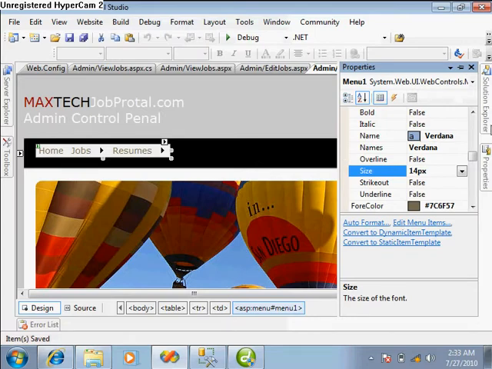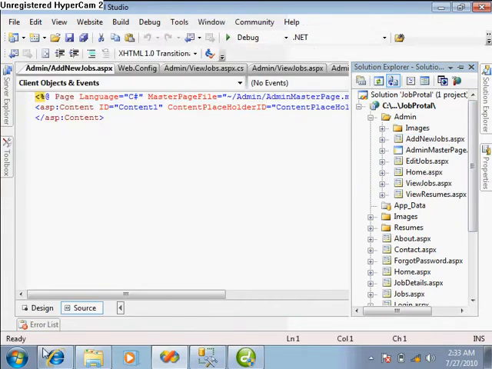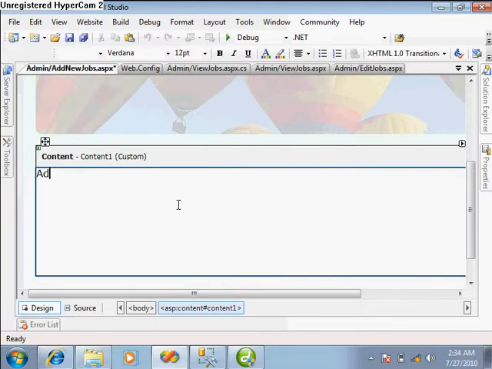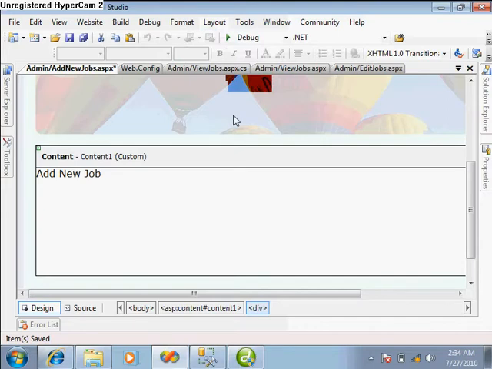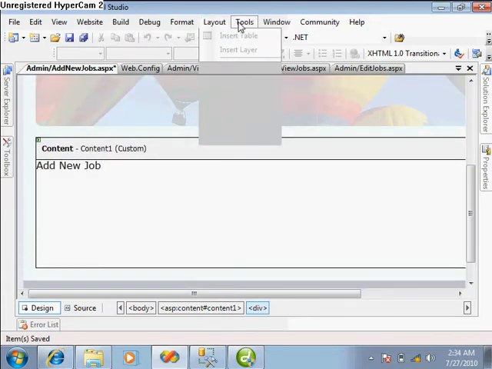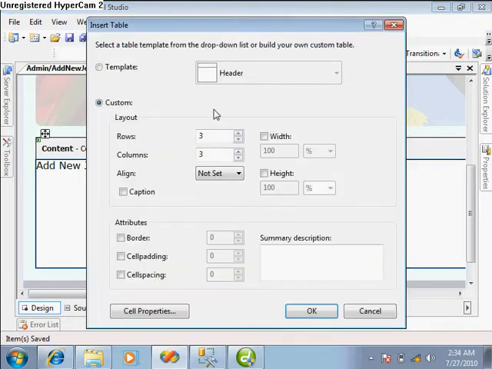Okay, now after that we will do work on this add new job. Insert a table.